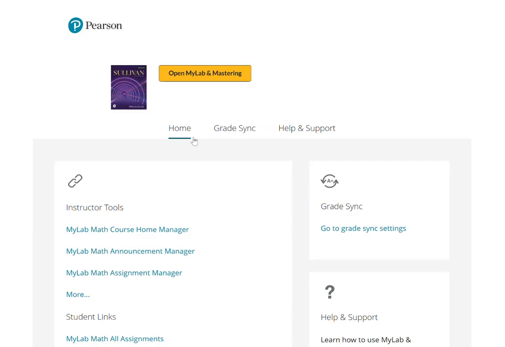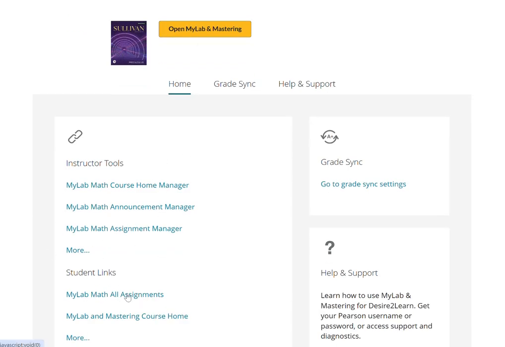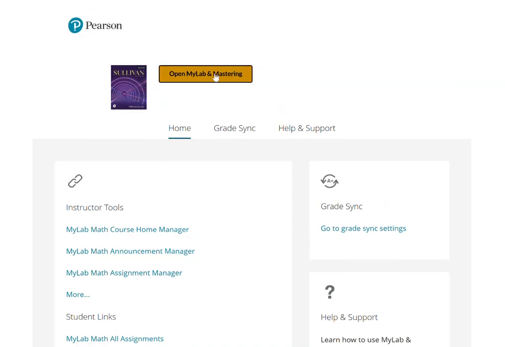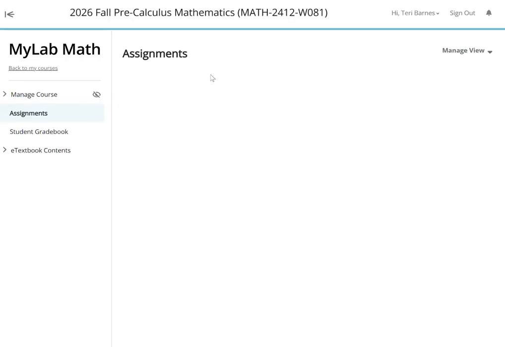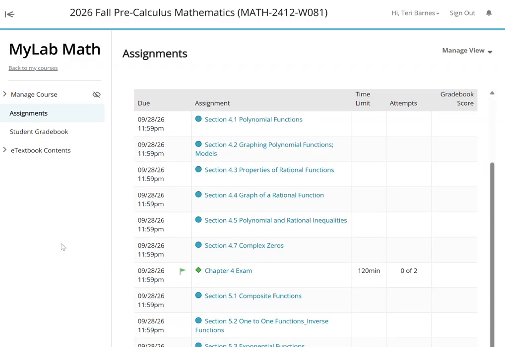The best way, because you're not going to see these instructor tools, you would have these student links down here. But I think if you just hit Open MyLab and Mastering, that's going to come up, and there are your homework assignments.